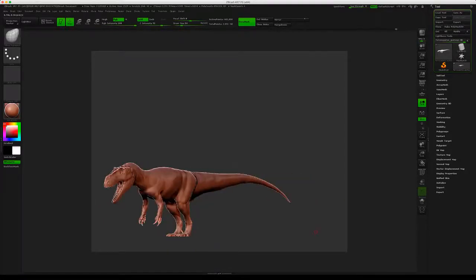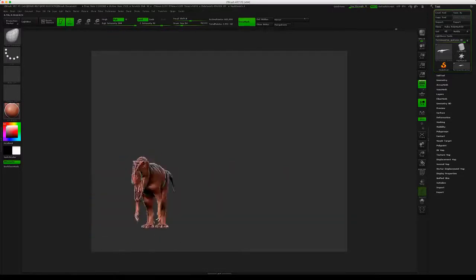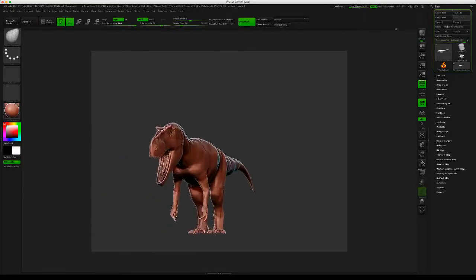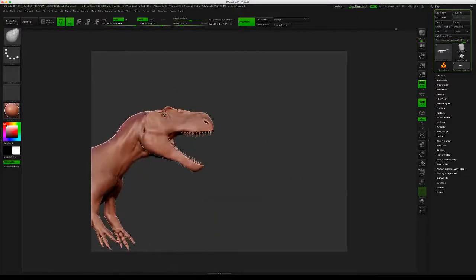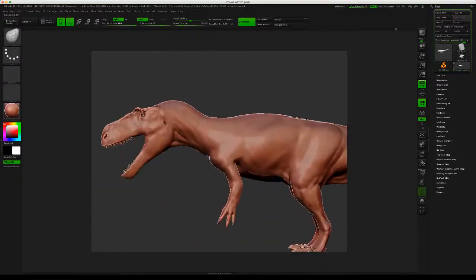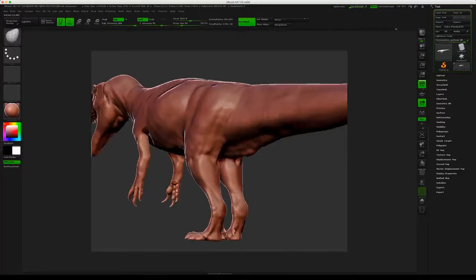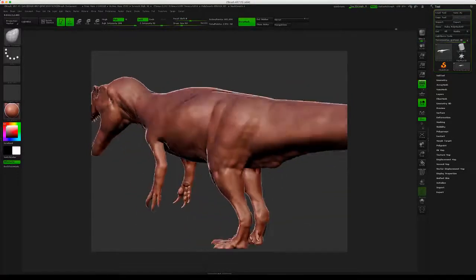Okay. This is looking decent so far. Let's say we fleshed out the face a little more, fleshed out the hands, the feet, smoothed some muscle groups. Okay, there's a weird bump going on that doesn't make much sense.